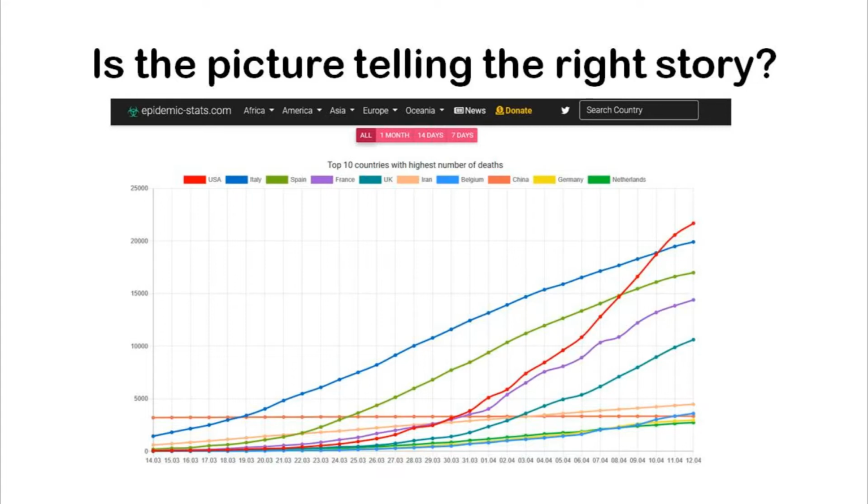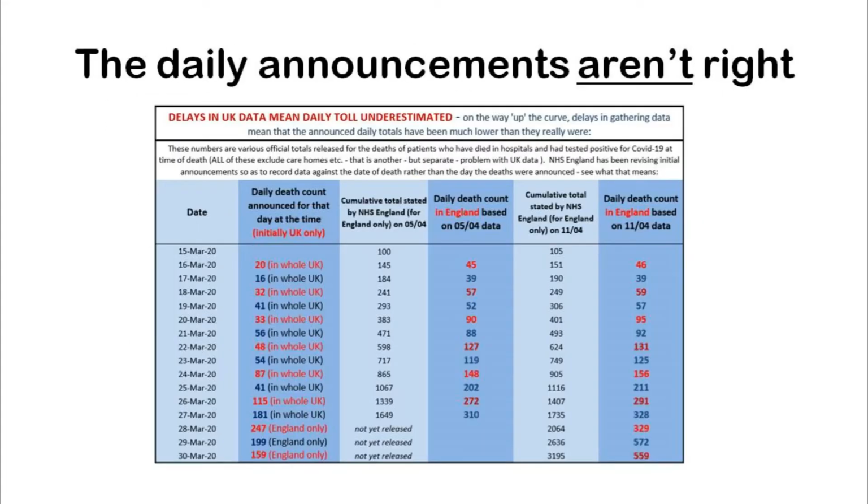I just think it's another result of the fragmentation, of the cuts and privatisation of services and chaotic management of this crisis that we've seen with the lack of PPE and the lack of testing, and now with dubious data that we have to try and work out what we can do with. Now, this table will give you some idea of the difficulties in relying on data in the UK.